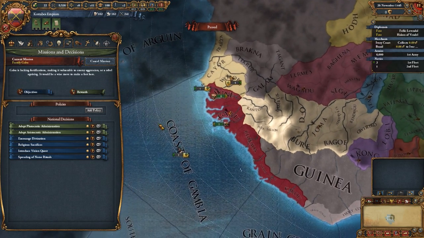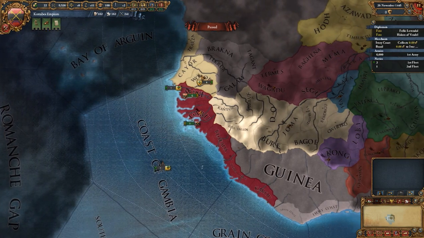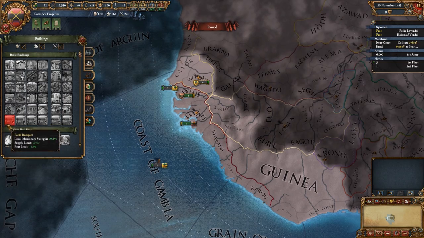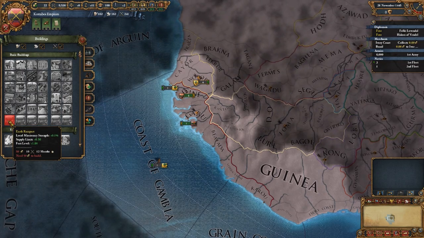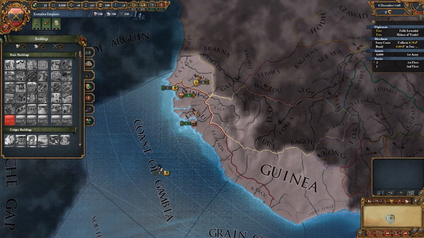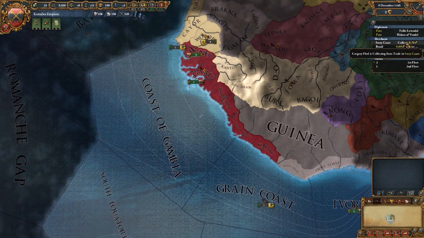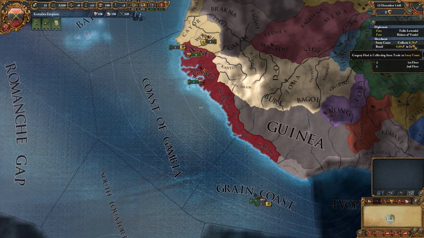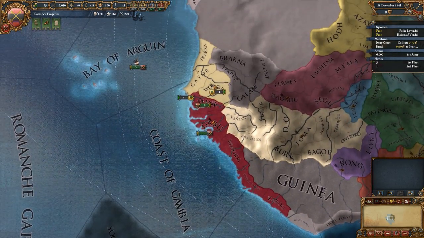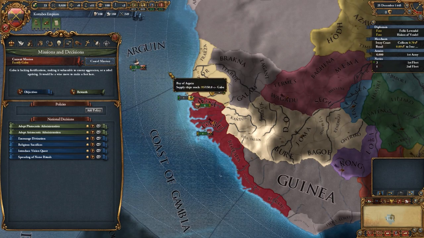Oh, I ignored the fortify missions in our previous series. Or not our previous series, but our Sunda series. And yeah, I paid the price for that, though. My God, I need more money and quick. Okay. Well, hopefully... Oh, lovely. Our Ivory Coast guy is collecting 0.7 ducats a month. That is beautiful. So now I just need to wait for money.